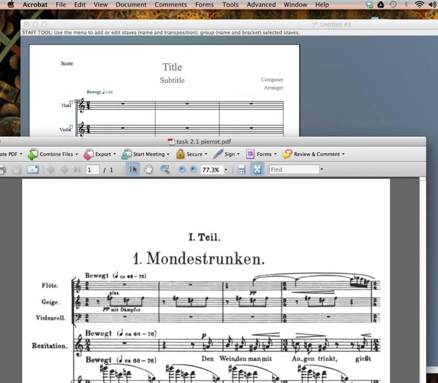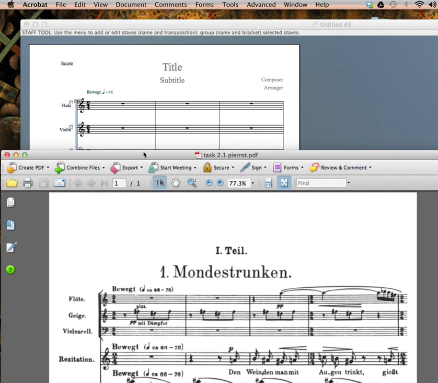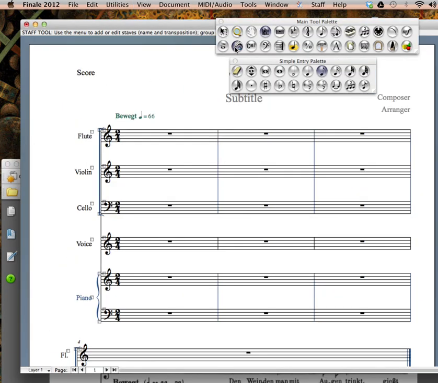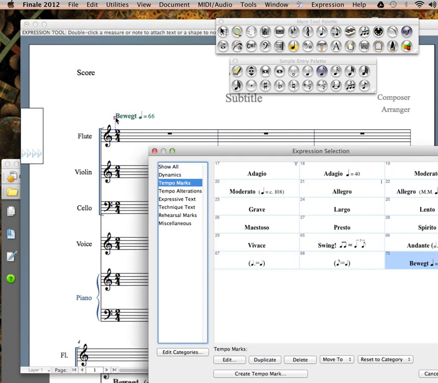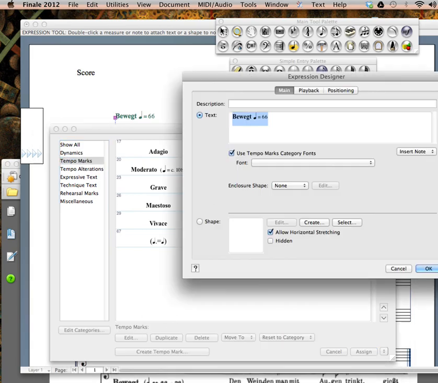So the tempo indication here, we could deal with that just by double clicking here. I think you can see it. Go to the expression tool. We'll double click in there, and you can edit this here if you want, and add whatever from here to whatever the tempo is that it goes to. I don't remember. And you can add C for circa and so on.